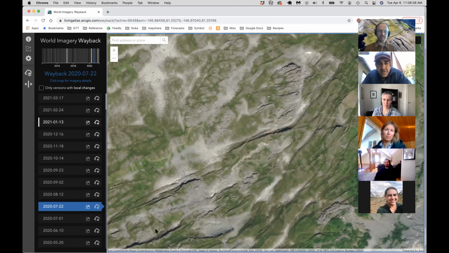Is there LiDAR for this area? That's a good question. There isn't in the DGGS server, but gee, there's been so much work done here. You'd think that someone had done LiDAR. I mean, it is a nice, treeless surface. So ArcticDEM, for instance, will be pretty decent. Right. But I haven't actually reviewed the ArcticDEM tiles for this area, so I don't know what there is.